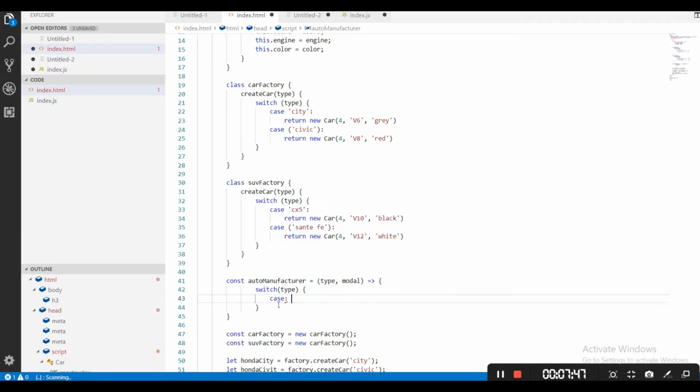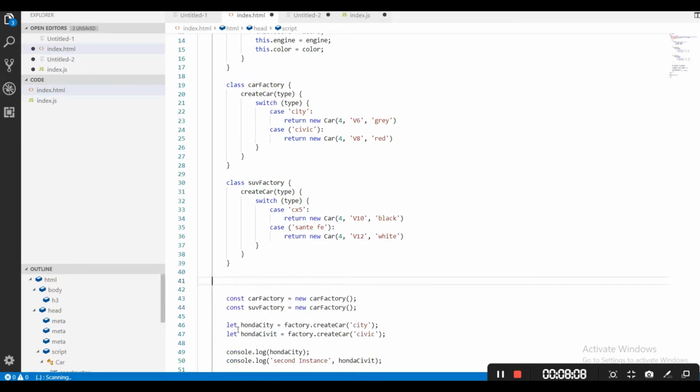If the type is car, it's a professional car basically. If type is car, it is going to return a car factory that we have created just down here.